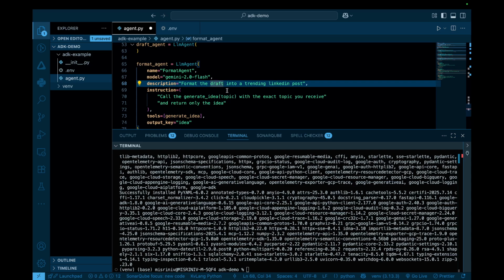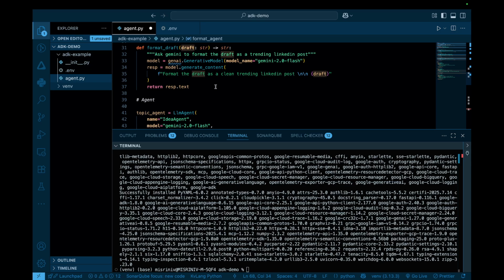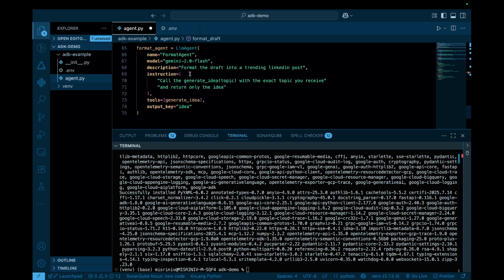There are a lot of tools by default you can import, but I need to keep everything from scratch, so I'm writing the tools as well. So call this with the draft, where draft is the output from the previous step.